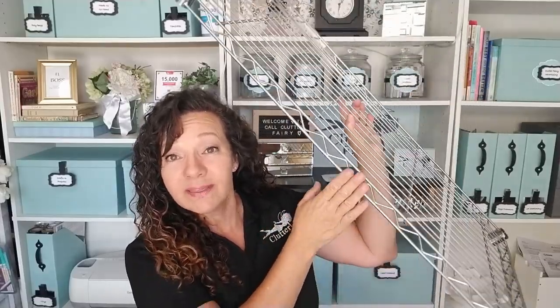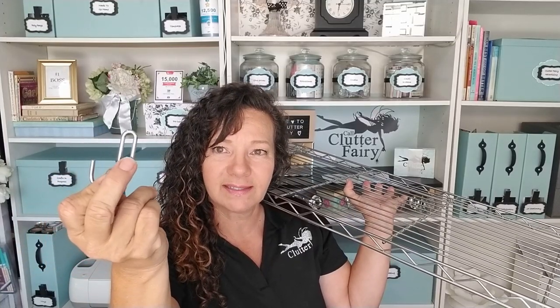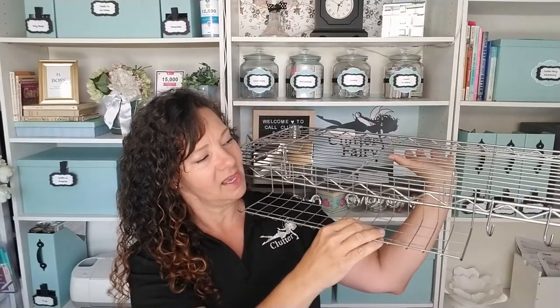There are a lot of different things you can do with these types of shelves. It has a one-inch rim that goes around it, which is why if you use foam core and bend it over like Catherine from Do It On A Dime shows, it would be a much prettier solution. They also sell S hooks - you'll notice one end is super skinny and the other has a wider loop, so when you put them on the side it doesn't wiggle. With two of these you can put baskets on here, hang your cutting boards, hang your crafting mats, or hang small baskets that would hold your pens and paints. They also sell shelves like this at Daiso for a dollar fifty - another little shelf that would just sit there for craft or sewing supplies.